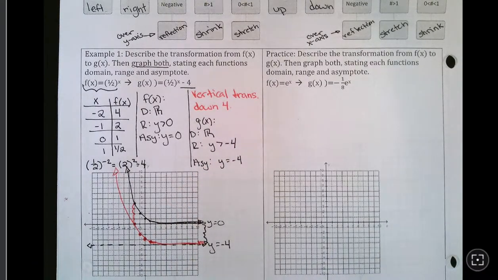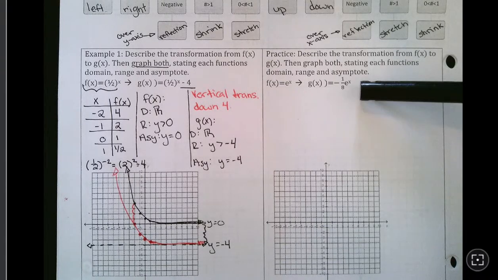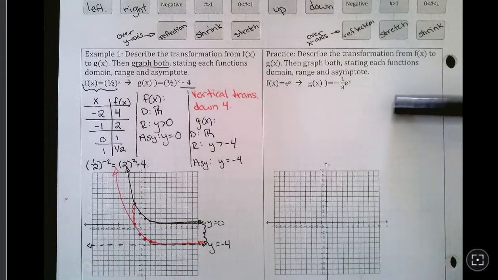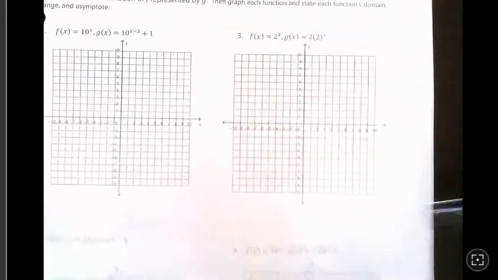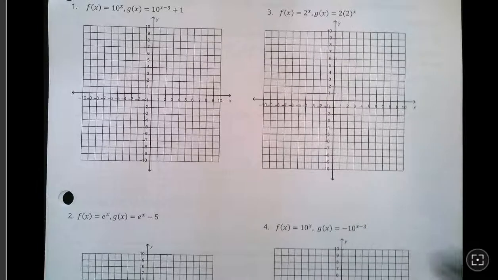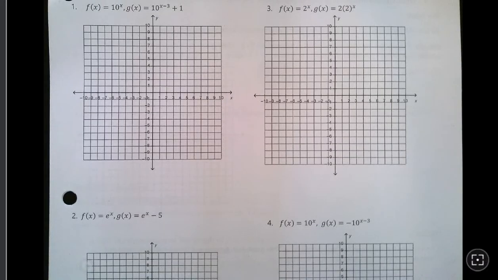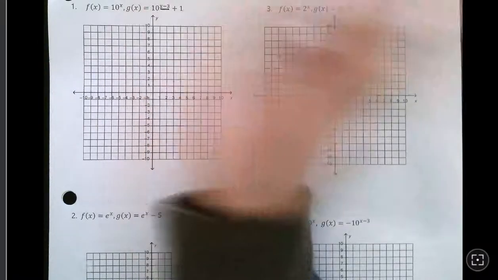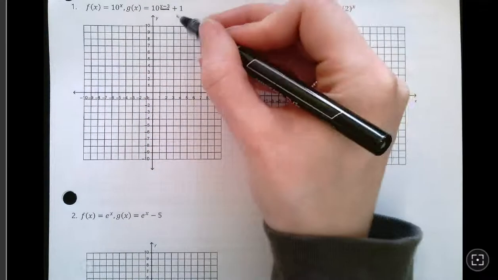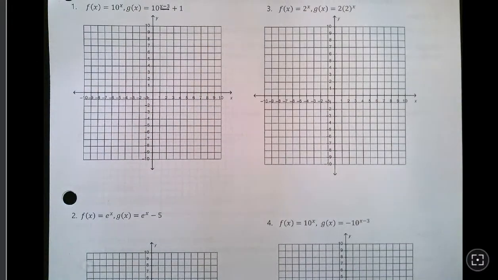So we have to go through and be able to apply all of our transformations. Our translations are our most common ones that we'll work with, but we still need to be able to know how to do those stretches and shrinks. So you should try this practice and the practice on the next page. Remember to look out for where those transformations are occurring. So like in this example here, we have 1 in our exponent that will be a horizontal effect, and we have the plus 1 here that will be a vertical effect there.